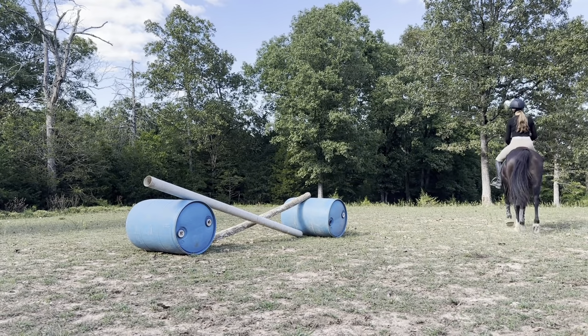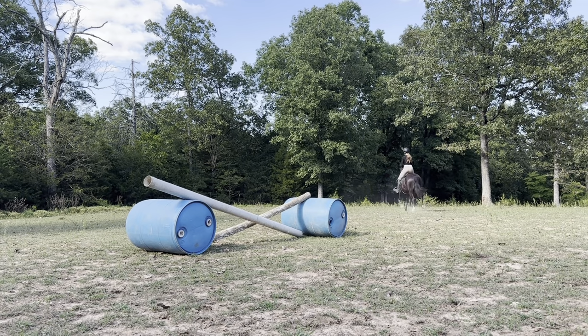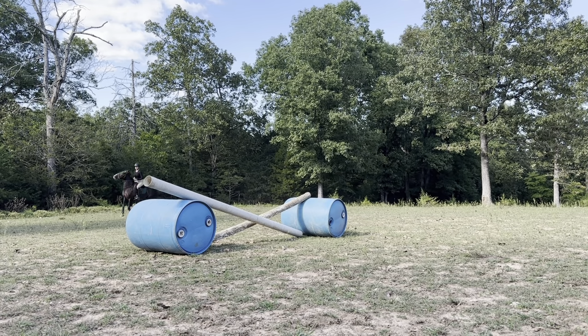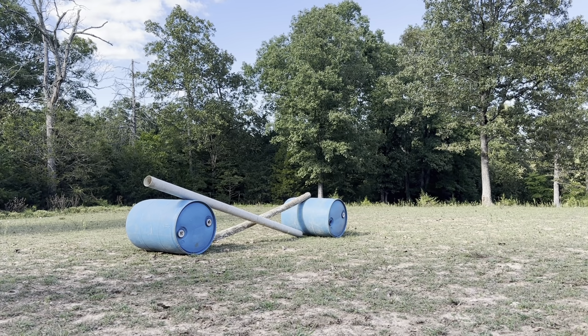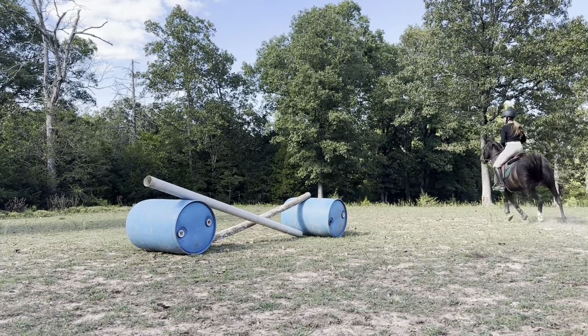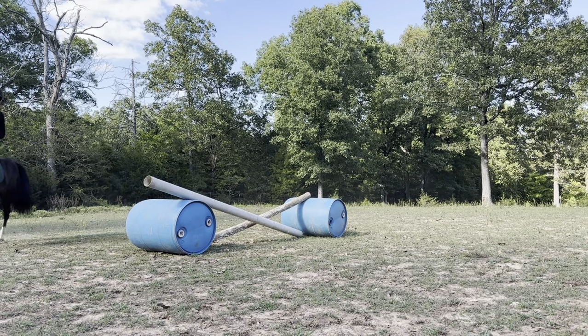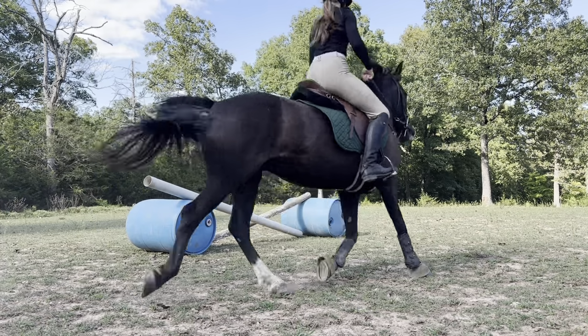Now that he's being calm again, we'll go for a trot, but only a trot. Steady. If he decides to do anything like that, stupid stuff, I'm going to trot him in a circle. Good, full four. If he's trying to cut the corner, so you can jump, but we're not letting him jump. Yep.